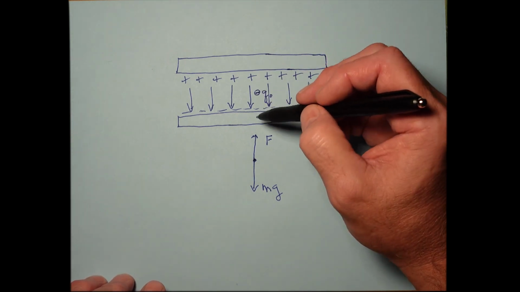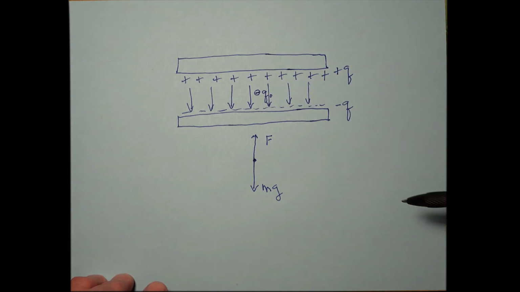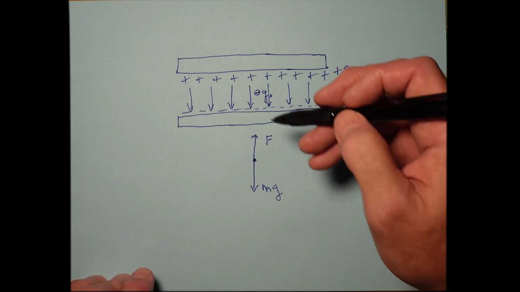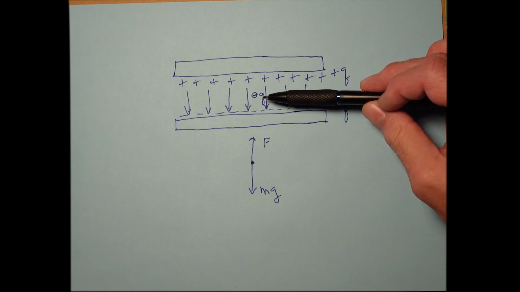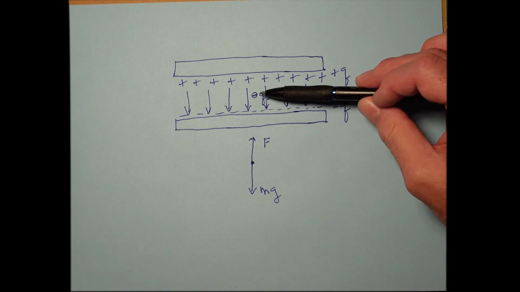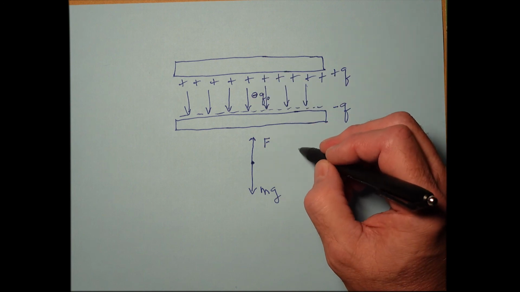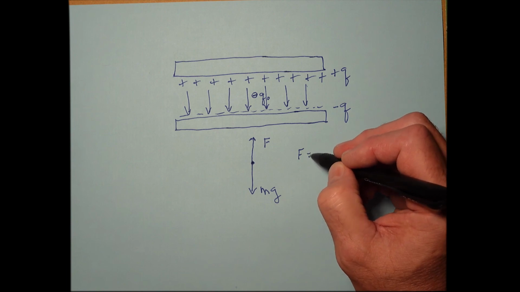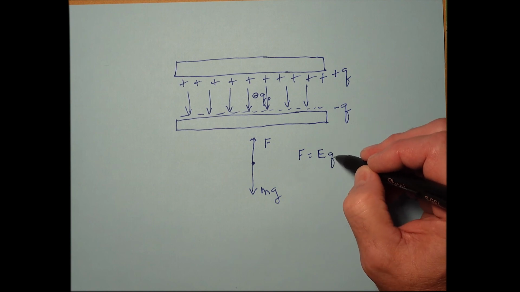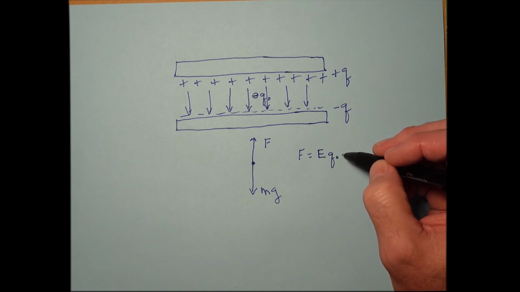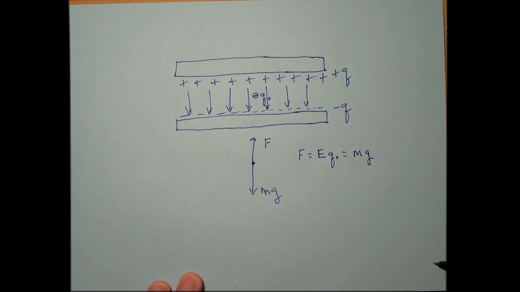Okay, so if we have a negative charge right there, it's going to be going upwards in that direction. If this had been a positive charge, we could have reversed the polarity of these two plates, and that force would have still been upward in that direction. Okay, well, if that charge is suspended there, held with no net force on it in between the two plates, so it's just suspended there, then those two forces are in balance. So F, which is the electrostatic force, and we can write that as the electric field times Q naught. That comes about from the definition of what electric field is, and that's equal to mg.